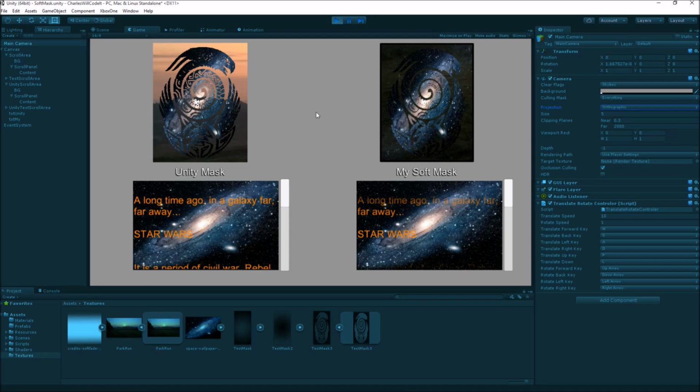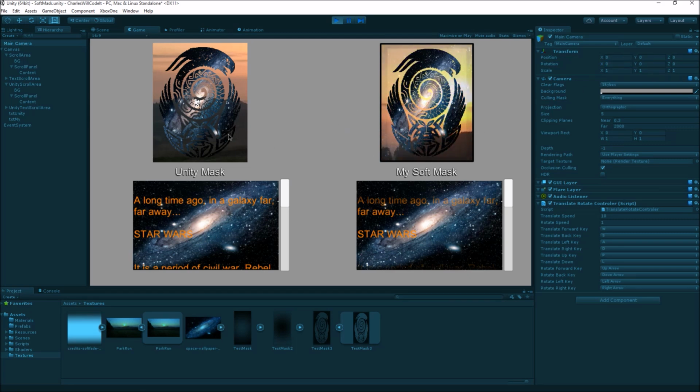Even in orthographic mode, we've still got the same level of control. I can still move my camera about, but it's not having any effect because it's overlay. Wherever the camera is, it's overlaying it on the screen. So it works exactly the same in overlay mode.